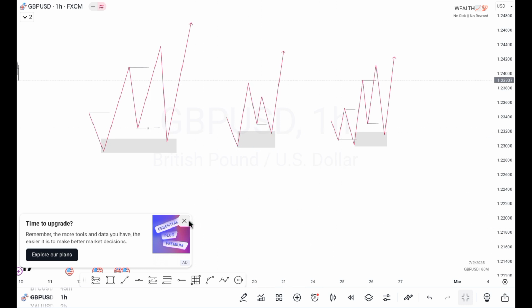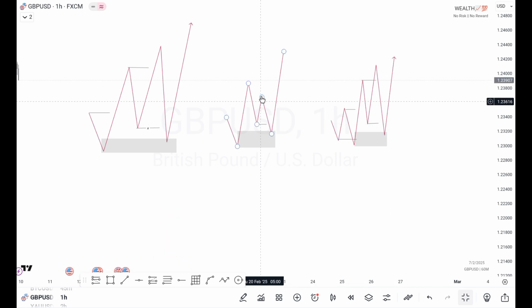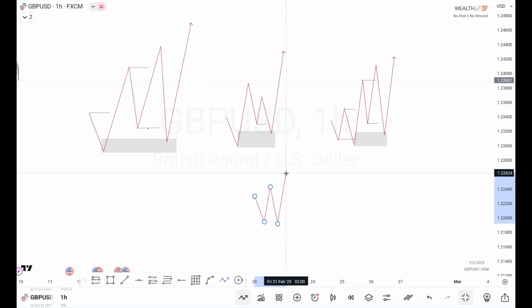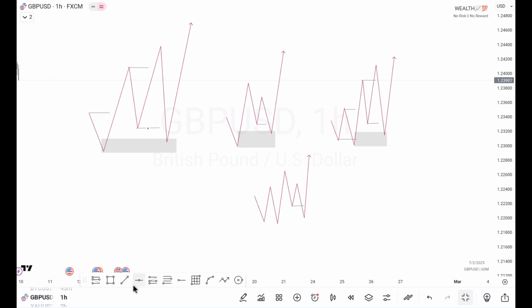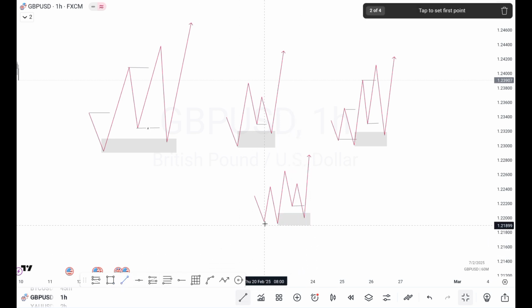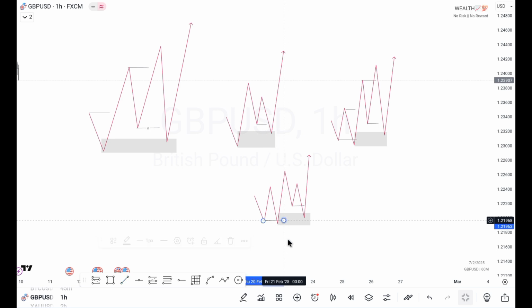Now, this one also comes in two forms. It also comes in an engineered form where we have a sweep, but this time around, it does not come with a break. We have a sweep, and after the sweep, we have something like this: an engineered liquidity. Something like this can also happen, an engineered liquidity instead of a break there. Price will just have to come to this demand zone or order block on the other side and mitigate. So it comes in two forms, either an inducement form or an engineered liquidity form.